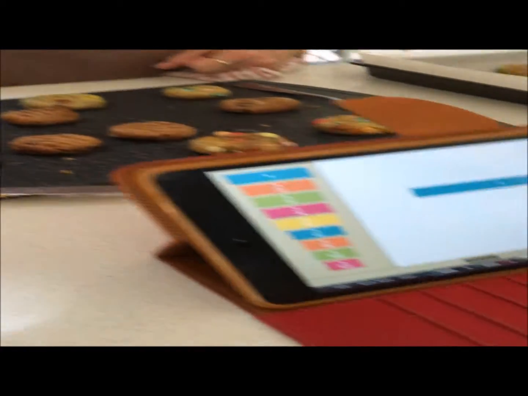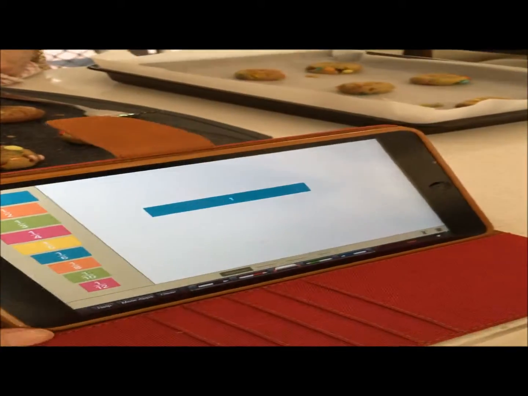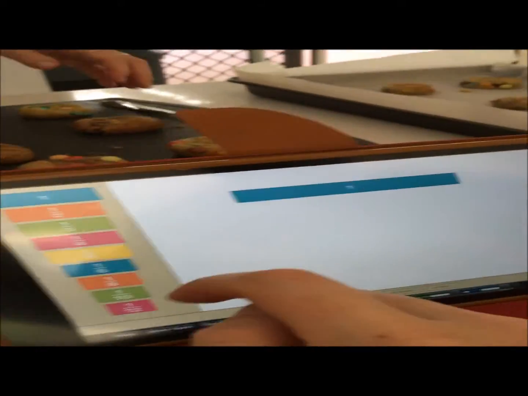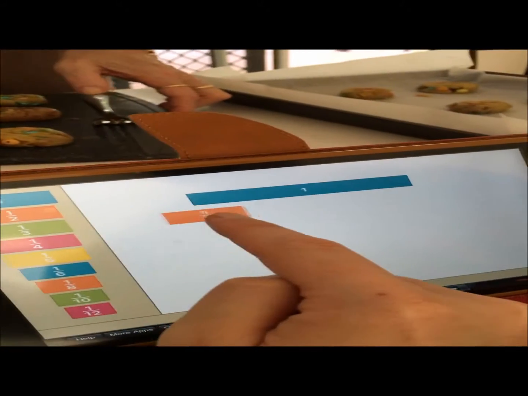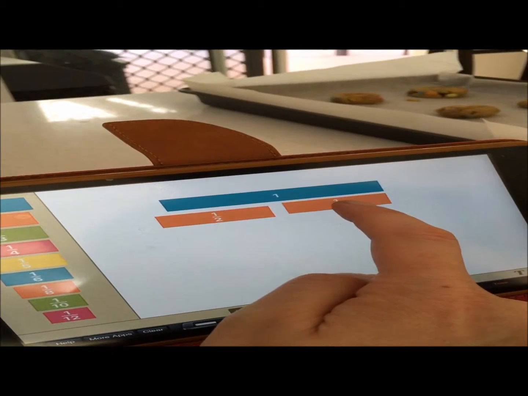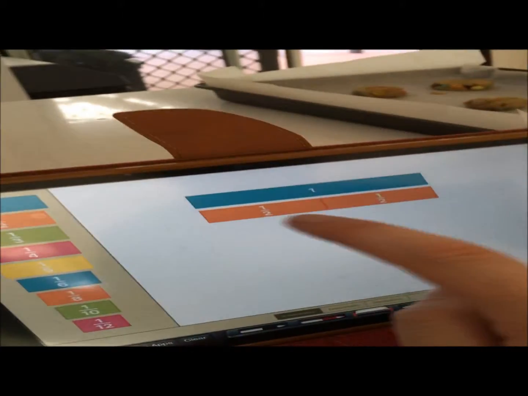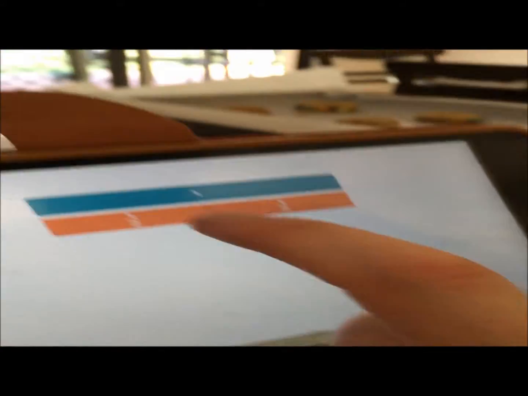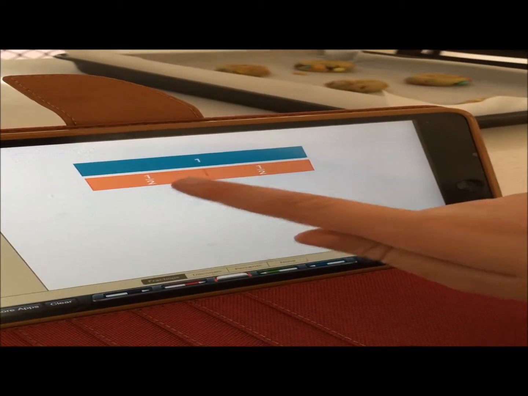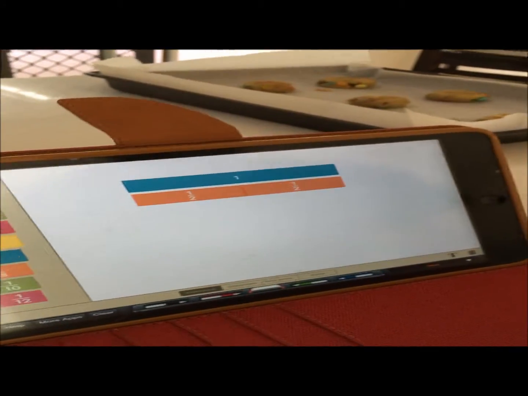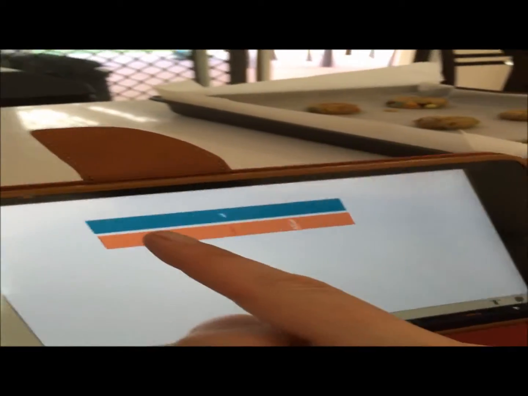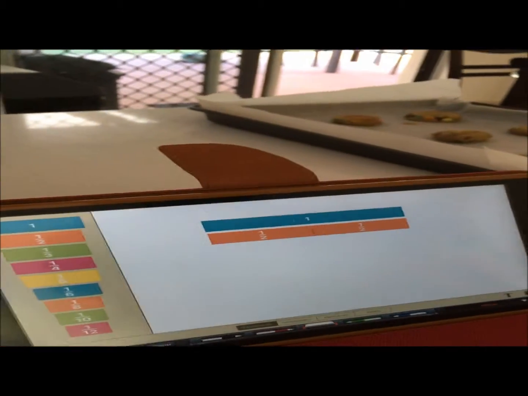Remember our first customer wanted you to make 4 cookies. So this is a whole cookie dough, so this is one whole. And the first thing we did is we cut the cookies into halves, didn't we? To make it even, because we had to make equal size pieces. See how there's 2 halves there? So you've got the 1 over the 2. Can you point to the 1 over the 2 in the orange? Yeah, that symbol means half. That's math language for half. So first we cut the cookie dough into 2. You agree? What's the next thing we did?